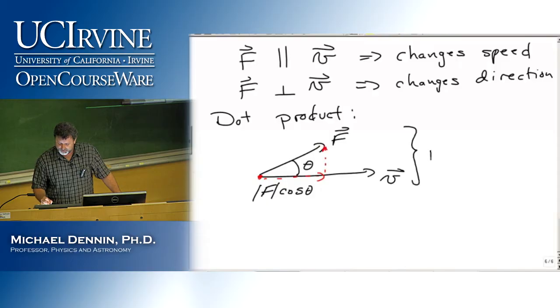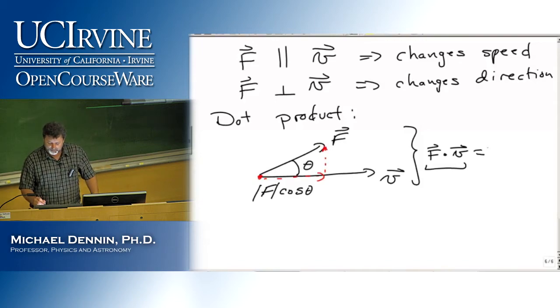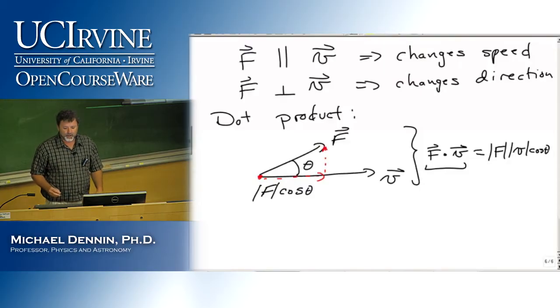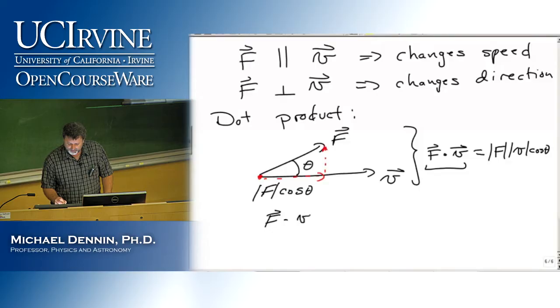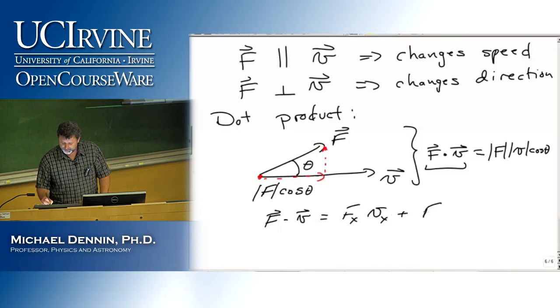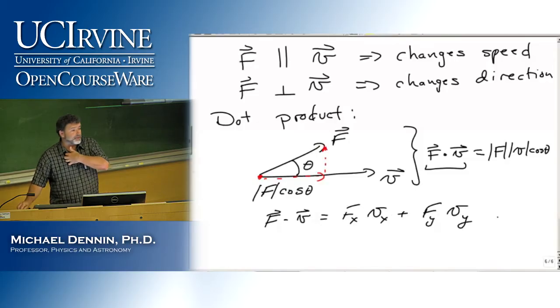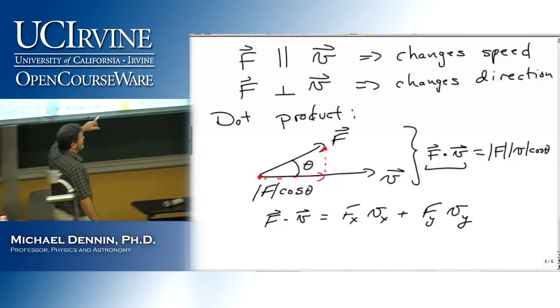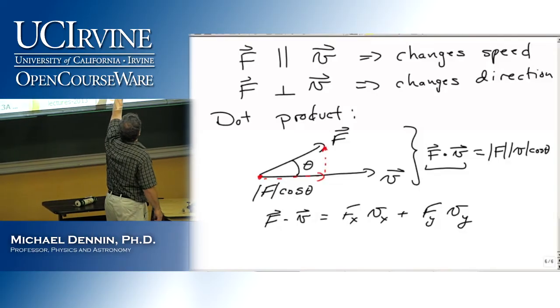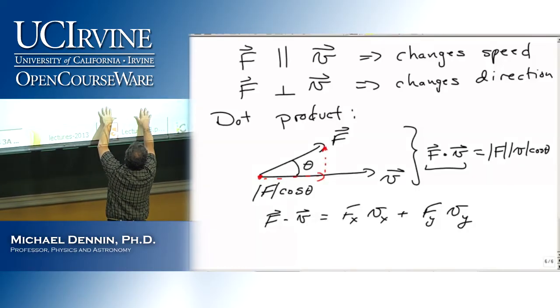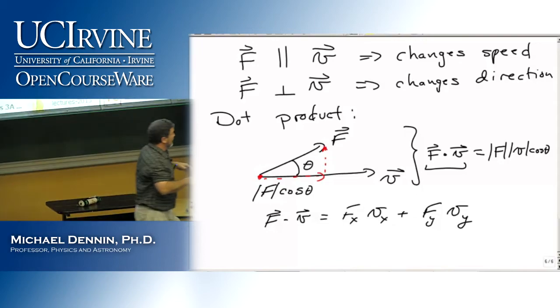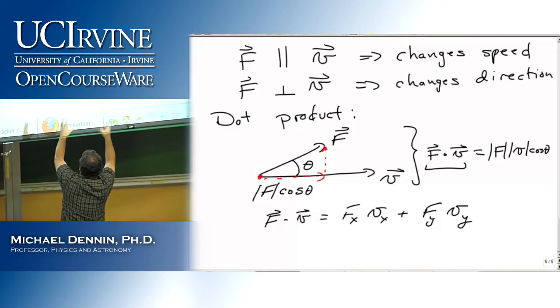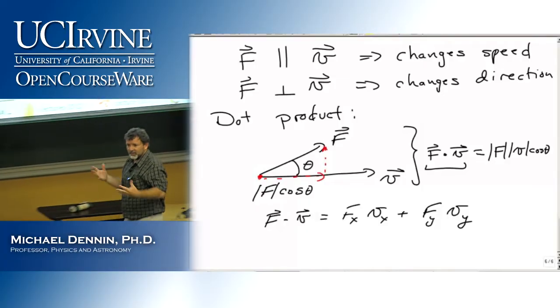And so we introduce this concept called the dot product, which tells me if I have two vectors, the dot product is the magnitude of one times the magnitude of the other times cosine of theta. The other way I can do it, if I only know the components, not the magnitude, I just multiply the components and add them together. Notice this makes perfect sense because what it's saying is if there's any f in the same direction as this part of v, that's parallel. And if there's any f in the same direction as this part of v, that's parallel. And then we add those pieces together. And that's all that there could be.